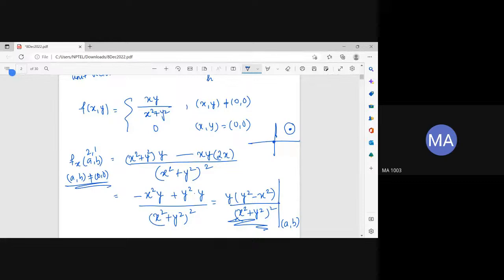So around this point, at any point, is this function going to take the value 0? No. That is what, right? Even if I take a point close to the origin, my h is tending to 0, no? So I can draw a small circle such that the circle is away from the origin, right? So in that case also, I'm not involving this value. Ma'am, why did we differentiate with respect to x only? Because I'm finding fx. Partial derivative with respect to x.